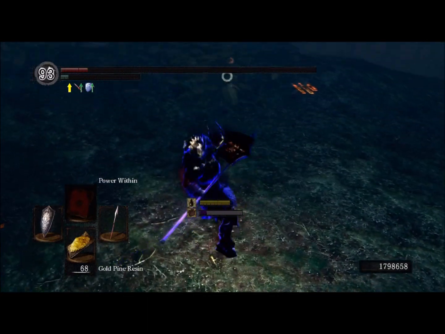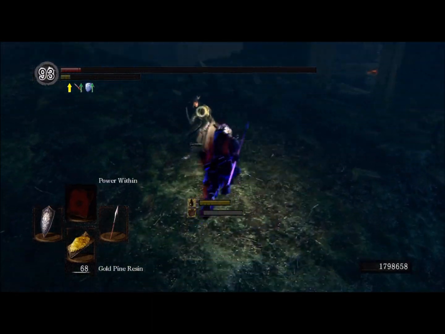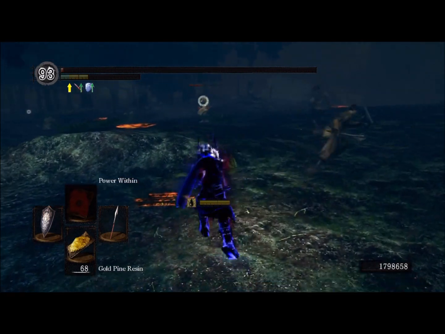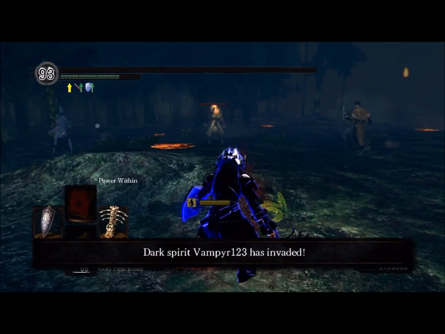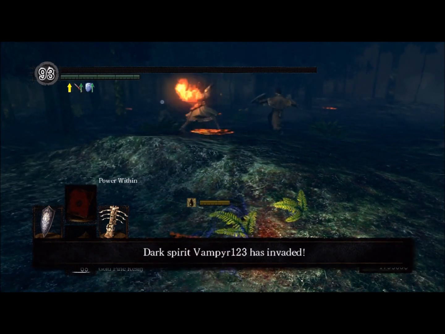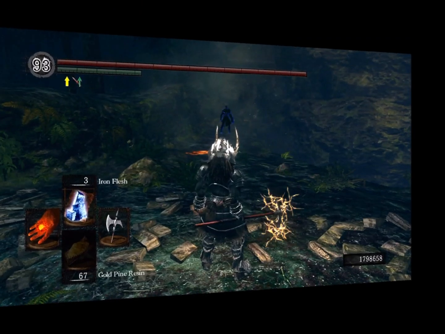So, fighting off this guy, he's using some pyromancies, he's pretty much destroying me. And I missed with my running attack, and Power Within ate through all my health. It was a bad idea to use it there. Just a horrible, horrible idea.